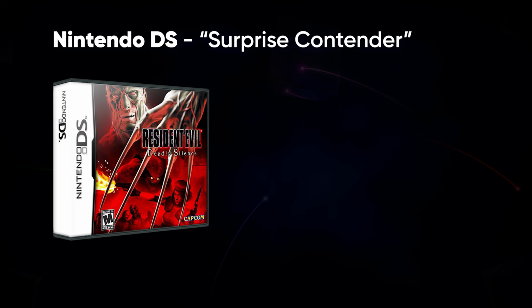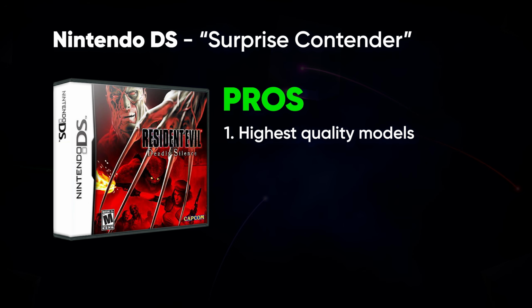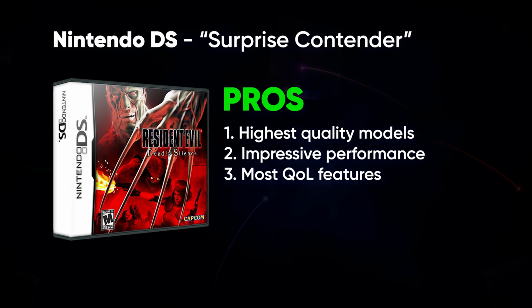Finally, the goated DS port, the surprise contender. It's got the highest quality models. All of them are reimagined so well and make you feel like you're playing a remaster. It's also got really impressive performance, with everything just feeling buttery smooth. I didn't know DS emulation was this good until now, but yeah, no complaints here on this front. It also has the most quality of life features.